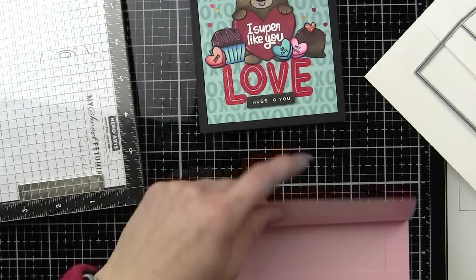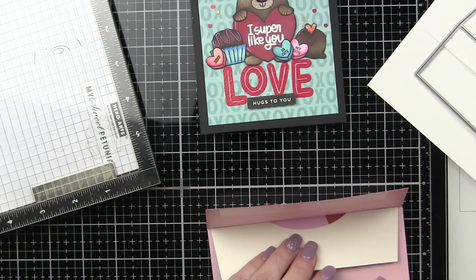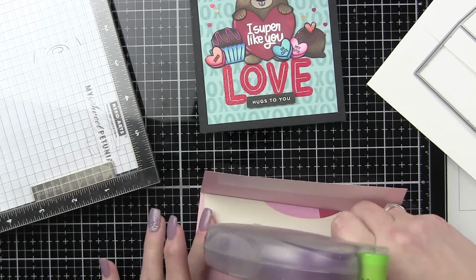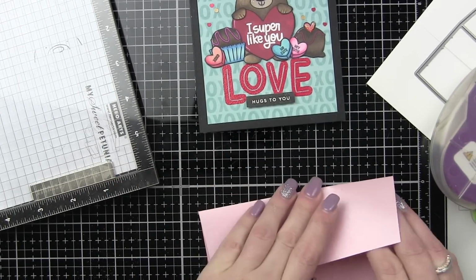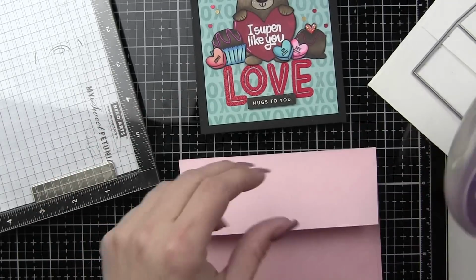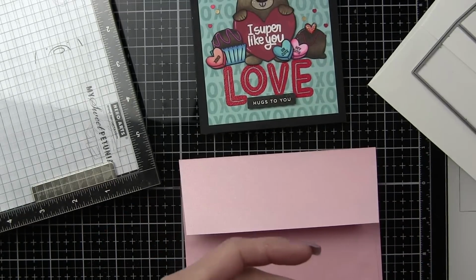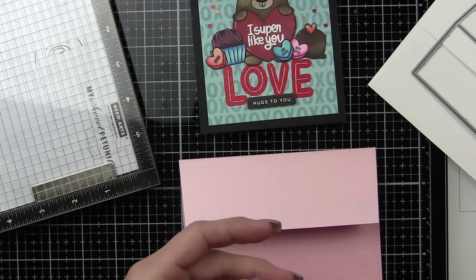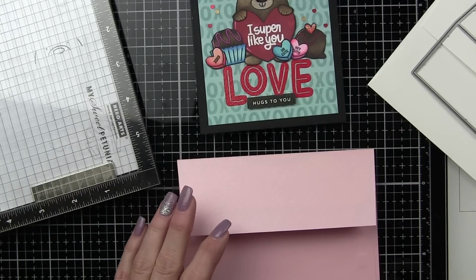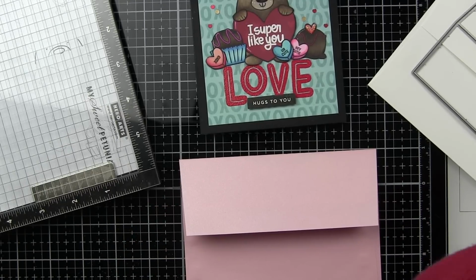So the envelope liner die set from Simon Says Stamp is one of my favorites. I love it, and it instantly transforms the inside of your envelope to match your card. So of course I used that red on red heart pattern paper, placed that in the inside of the envelope and secured it. I only adhere the part that is attached to the envelope flap. The part that tucks down into the card I don't add adhesive to. That way it fits so much better.